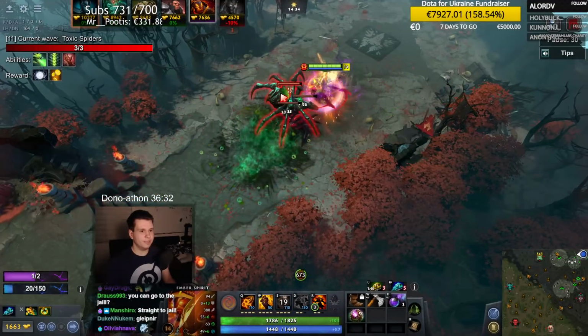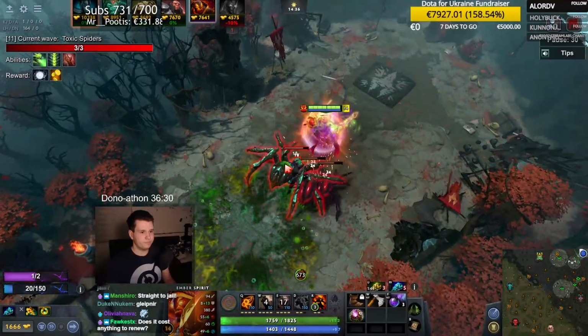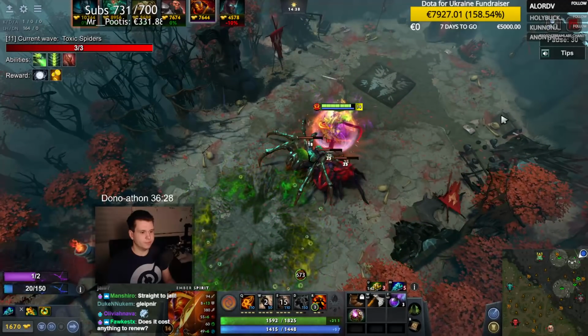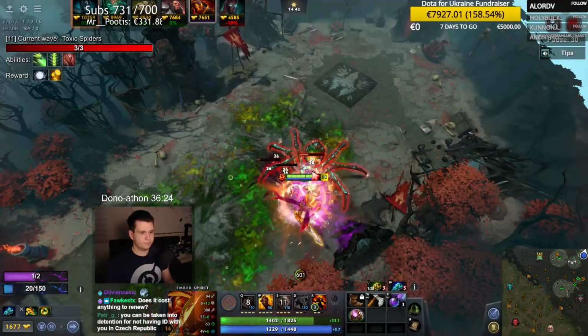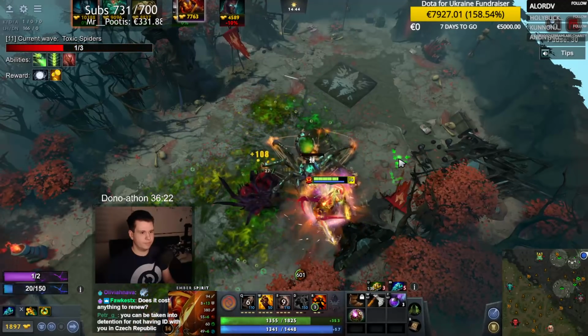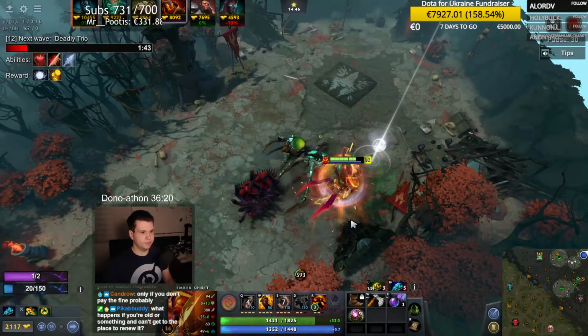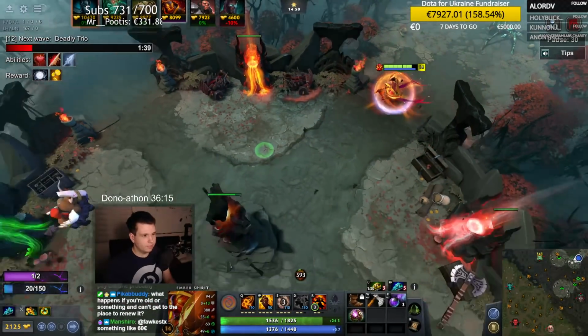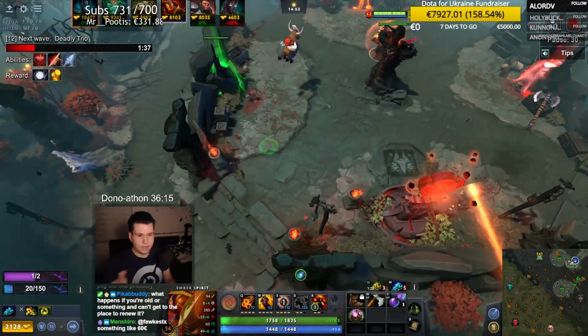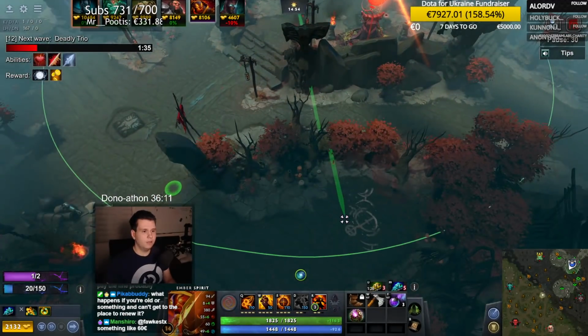Gleipnir? Oh, Gleipnir does seem good. But I think we'll pick up a Radiance first. There's actually a lot of stuff we can buy that feels nice. We can get Aghanim's, we can get Gleipnir, we can get Radiance, we can get Kaya and Sange. There's a lot of stuff.